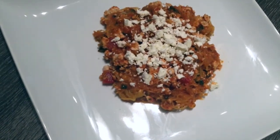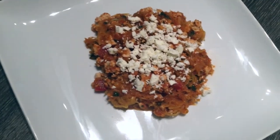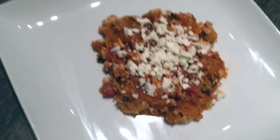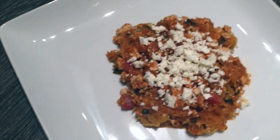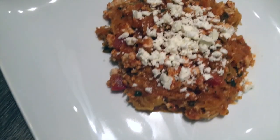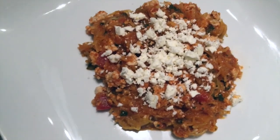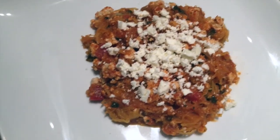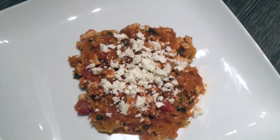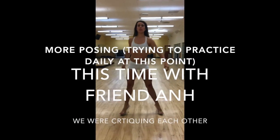Okay, so this is how I make my spaghetti squash. There is not even a whole serving of canned tomato sauce, or pasta sauce, all right? And 4 ounces of lean ground turkey mixed in there, all right? All with the spaghetti squash. And then on top, I topped it with half a serving of reduced fat feta cheese. And this will be so filling and so good. And it's very low carb.